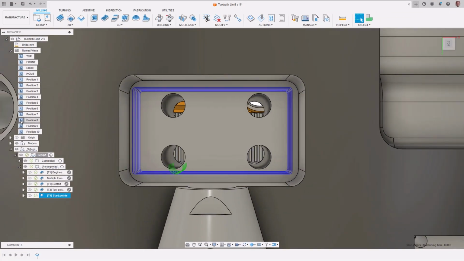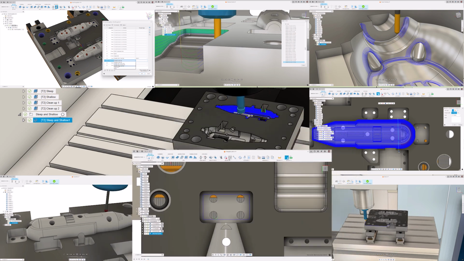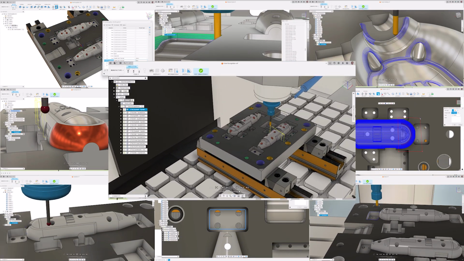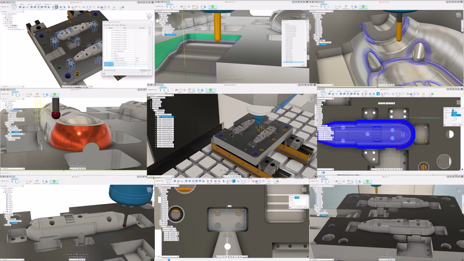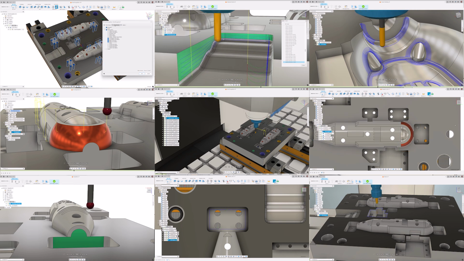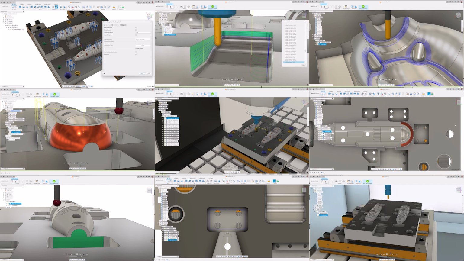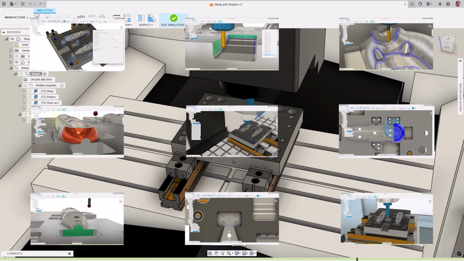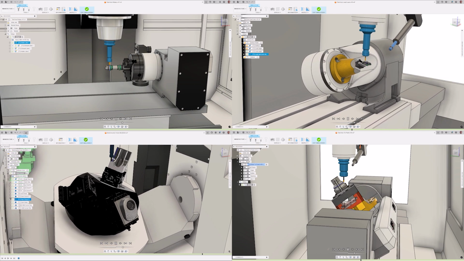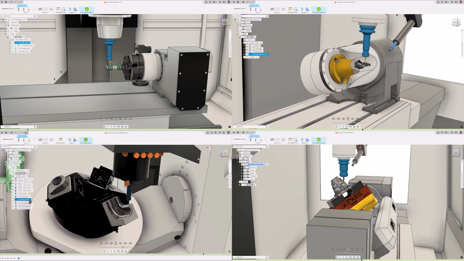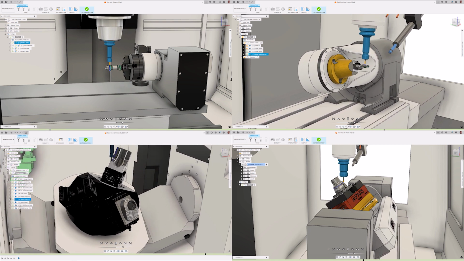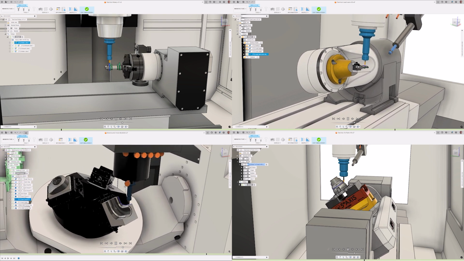Consider what this represents in terms of value to your customers and the impact it will have on your business reputation. All the time savings mean you can take on additional work, and the increased functionality gives you the opportunity to take on higher value complex work that can further increase your profit margins. As you expand your capabilities with the addition of rotary axes to your 3-axis machine tool or a dedicated 5-axis machine, you'll already have all the tools you need to succeed, as multi-axis functionalities and toolpaths are also included in the Fusion manufacturing extension.